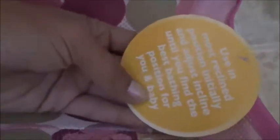Yeah. Okay, so we're pulling it out. Already put together nicely. Oh, it looks very new and very clean. Hold on, let me see. Okay, you gotta keep it on here. So gotta pull it up like this, out like this. Oh wow, okay. I had one of these before and I don't remember it being this easily put together. Okay, that makes sense. I got a tag on it. Use in most reclined position, and adjust incline until you find the best bathing position for you and baby.